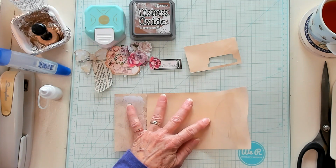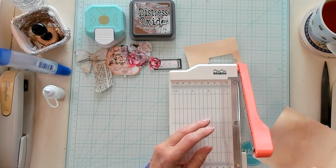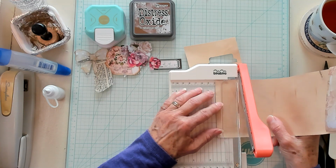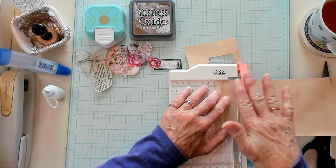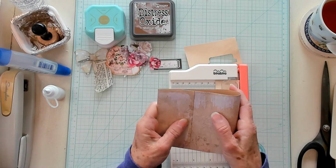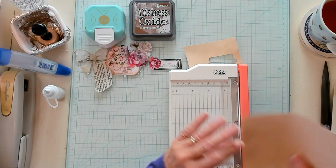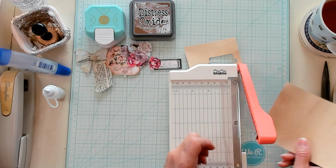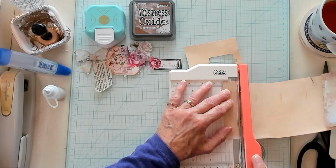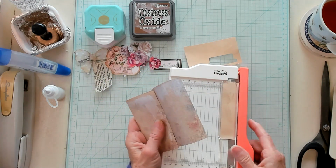So I'm going to go ahead and trim this off just a little bit. So how about if we trim it off 2 inches? How about 1.5 inches and see if that's enough. If not, we can always trim more. I'm going to go ahead and do it 1 more inch, just to make it so it will fit into my journals a little better. Alrighty. Yes, that's more workable for me.